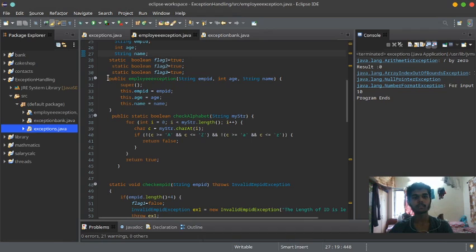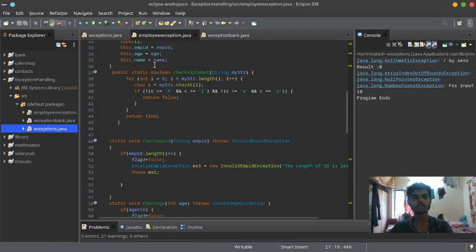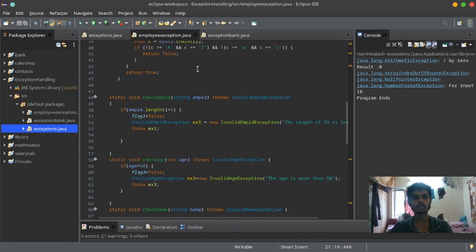So here we are calling the constructor, and we are giving this one. This is the basic syntax of the constructor, a parameterized constructor. So here this is our first one, to check the alphabet, and here we are checking the ASCII value: if it is greater than or equal to a and less than or equal to z, or for the lowercase letter here we are checking. If it is so, we will return false, otherwise we will return true.